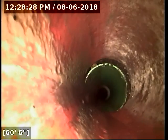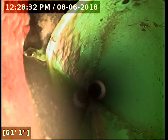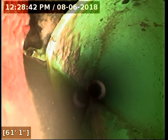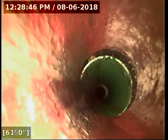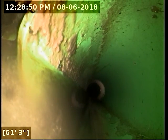And I would start the repair, or at least end it right here. There's no reason at this point to leave any original pipe in the ground with as much needs to be done on this one. It's a total waste of money and time, because at some point the rest of it will go, and you already have a fair amount of work on your hands here at this point. So I would recommend just taking it all the way to here. So I'll get this located, I'll mark with a white X, and I'll put some lines and dots in between, just showing the direction the pipe's going.